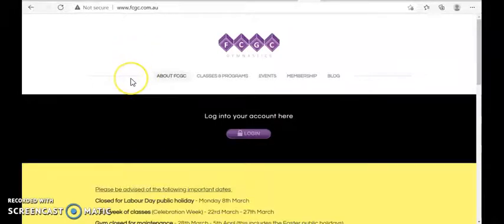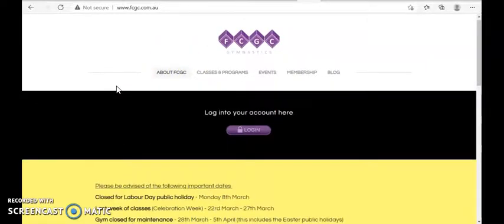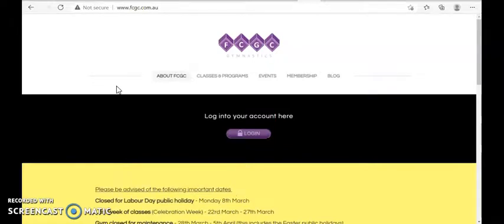You'll need to continue throughout your employment in the membership services team to keep your knowledge up to date with the website. And again, as I said earlier, if you see anything on here that doesn't read right or there's a question around it, pass that information on to the program and events team so that they can get that corrected.